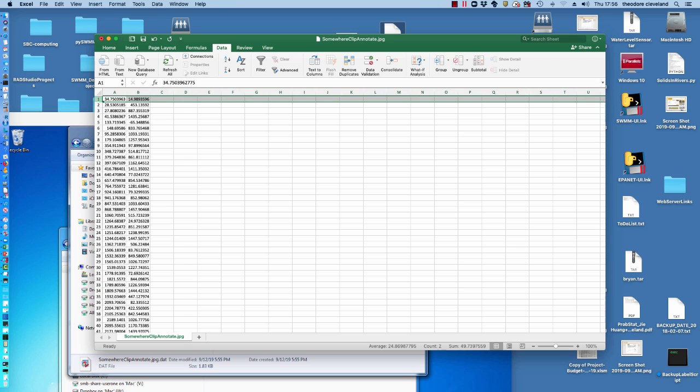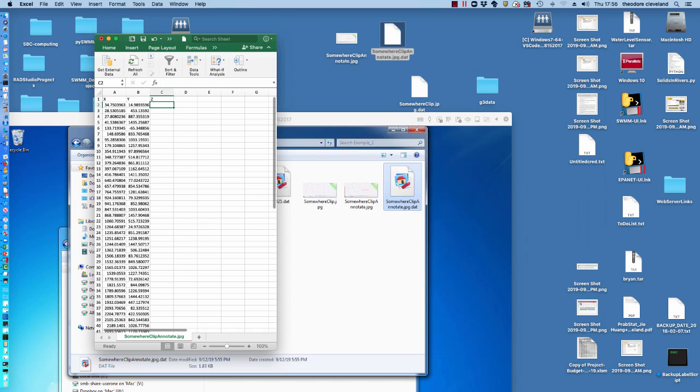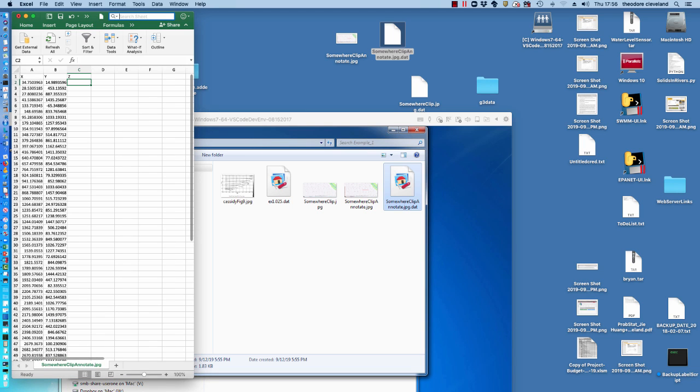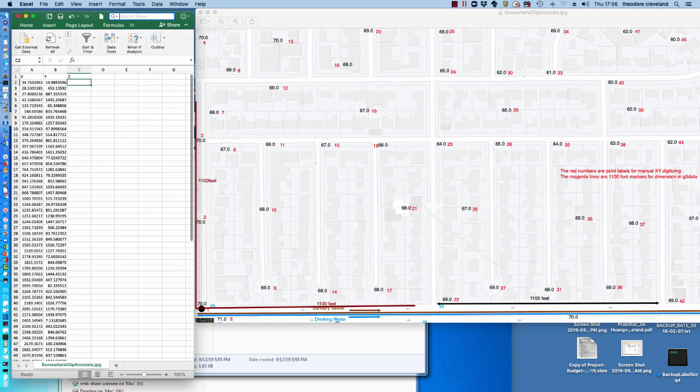I'm going to open it with Excel, which initially it won't do, so we're going to force it. Where's my Excel? There we go. Choose the open. Choose data, text to columns. This is a delimited file. We're using space and tabs. Choose okay. Go ahead and insert a row. Call this one X, Y, and a place for Z.